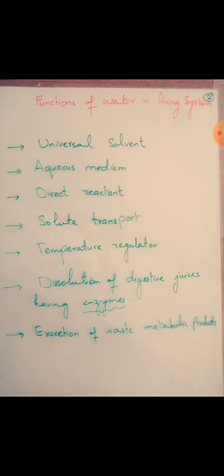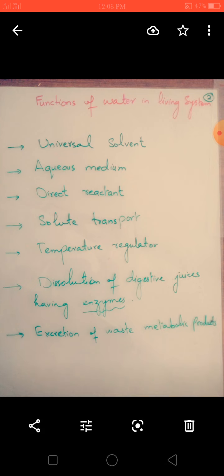Temperature regulator. Water has a very good property of temperature regulation through evaporation and condensation. As you know, evaporation produces cooling. When you have fever, when there is high temperature, there will be perspiration, there will be sweating, and through evaporation, cooling will be produced so that the temperature of the body will be regulated.